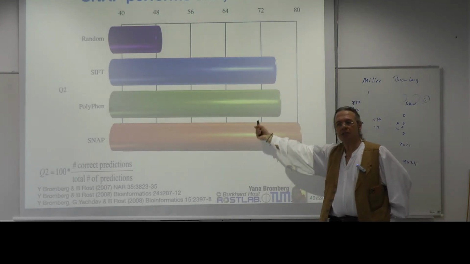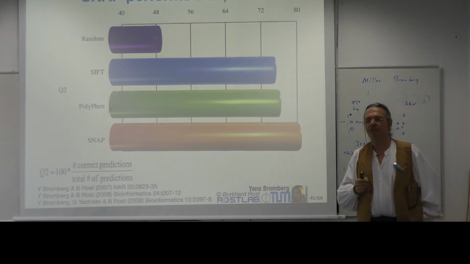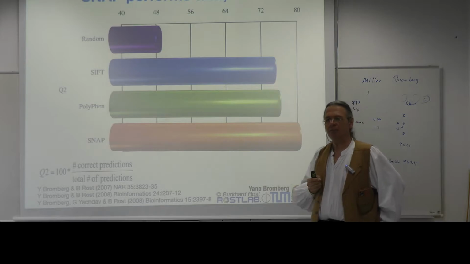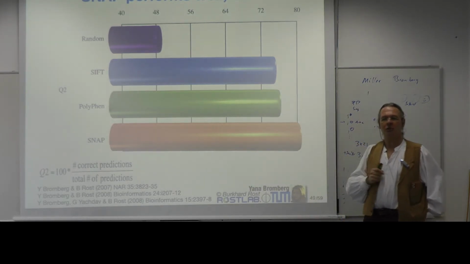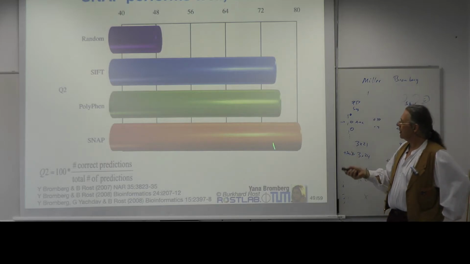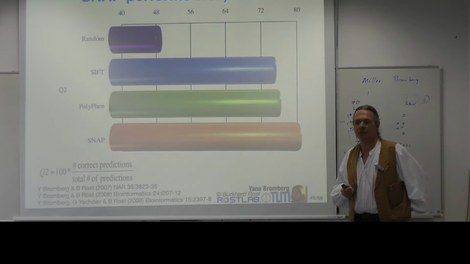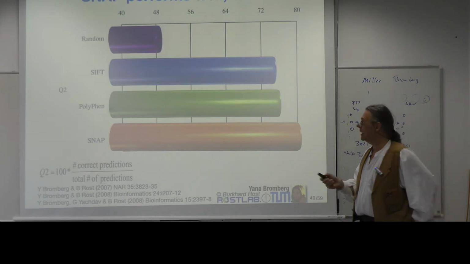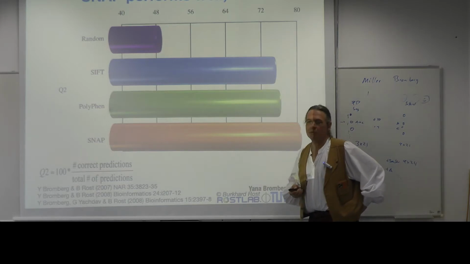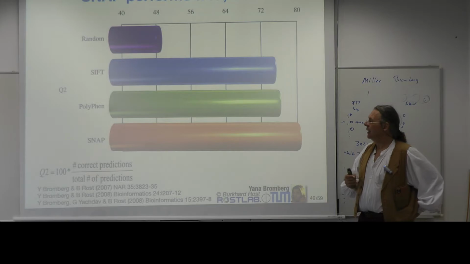Yes, the Q2 here is somehow different between these four methods, and yes, the three that were developed are clearly better than random, and the machine learning tends to be a little bit better than the ones that did not use machine learning. So again, this optimized thousands of parameters, and these essentially optimized one parameter. So at least in this application here, there's PolyPhen-2 that used machine learning. This one didn't. It's absolutely a simple method, right?